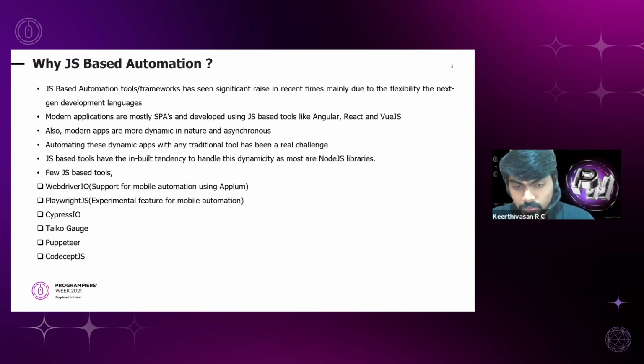A few tools widely used right now are WebDriverIO, Playwright.js, Cypress.io, Taiko Gauge, Puppeteer, and CodeceptJS. Among these, WebDriverIO and Playwright.js have some support for mobile automation using Appium as well.